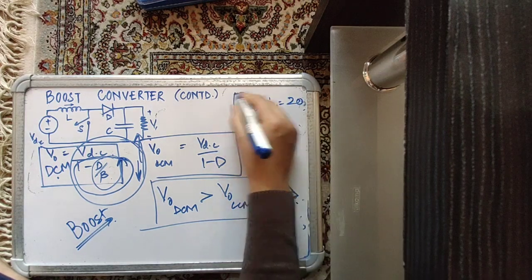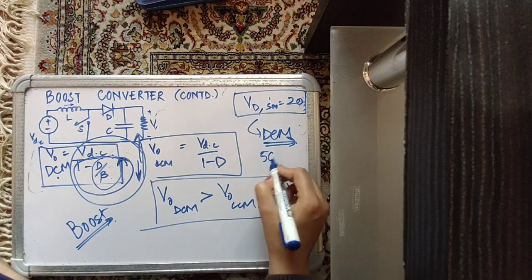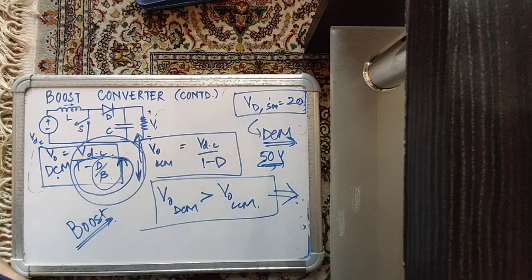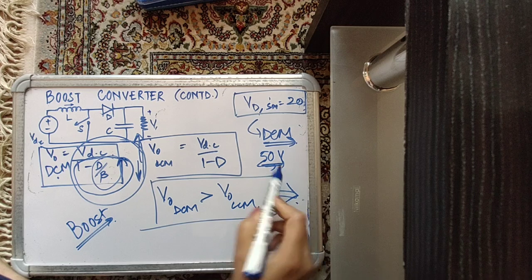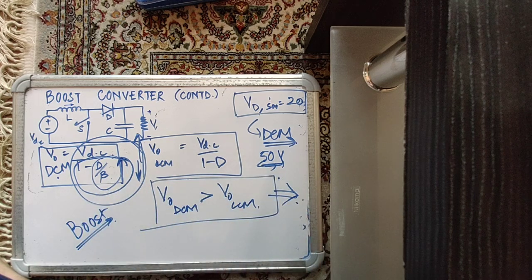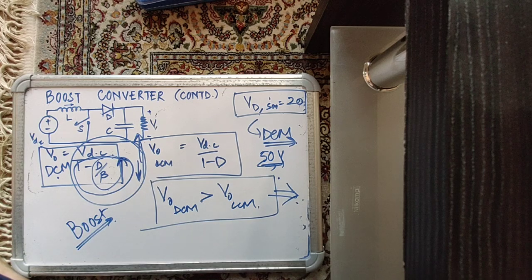But if your converter goes into DCM, which is discontinuous conduction mode, it is likely that your converter output may be say 50 volts or 30 volts depending upon the value of beta, as a result of which there is some possibility that you may damage your devices. Forget about damaging, you're also having unexpected behavior from the converter. You may even damage your load for that matter. You may be charging a battery at 12 volt, but you may exceed the voltage by venturing into DCM, and if you're not careful enough, you may not even know that you're going into DCM.